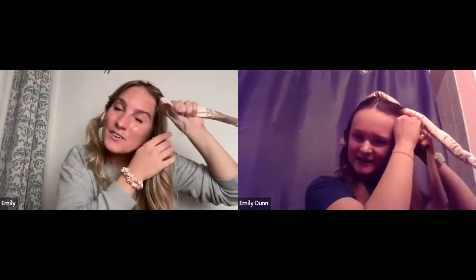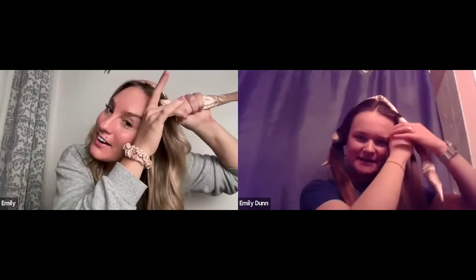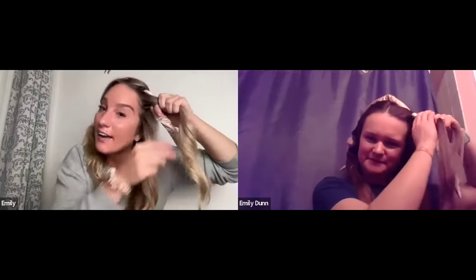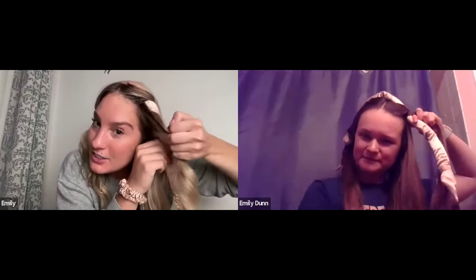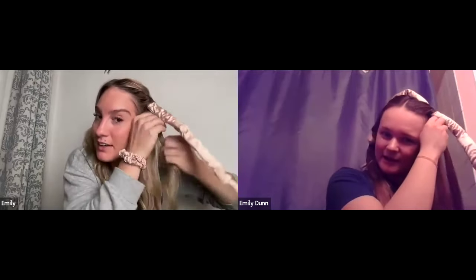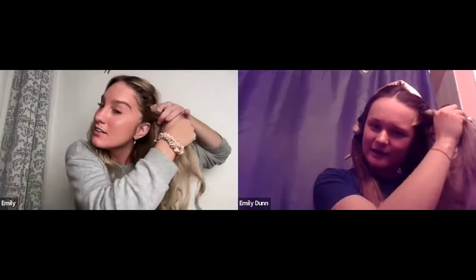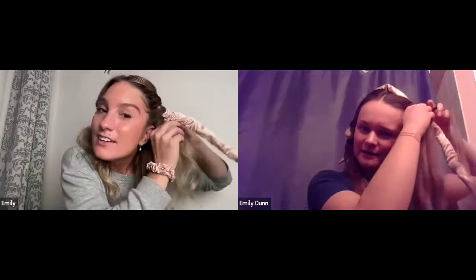I'm getting it. Fabulous, Emily. All right. And now we're going to add another section right underneath the first and combine it. And again, it shouldn't be too deep. That's perfect, honey. Yep. And pull it up and over. And one thing, especially since you have long hair, is to try to make sure each wrap is touching the last, so you're not getting a gap like that. So you don't see the headband in between. Perfect. Awesome. And that'll help with consistent curl shape too. Do it again, add another section and combine. Pull it up.